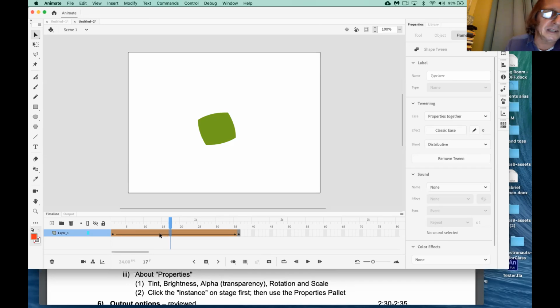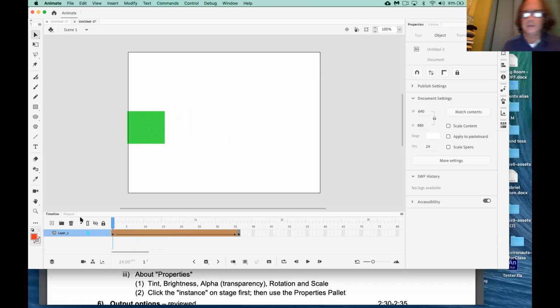But also, if you look at the timeline itself, that segment just turned orange on your layer. Orange in this version of Adobe Animate means shape tween. Lastly, on that orange bar is a skinny arrow. And it's basically saying you just asked for a tween from the first keyframe to the last. Can you bring the playhead back to the beginning? I'd like you to hit return or enter to play it.